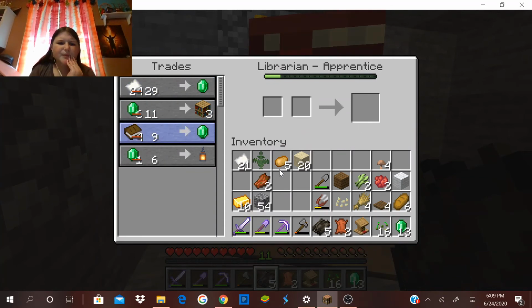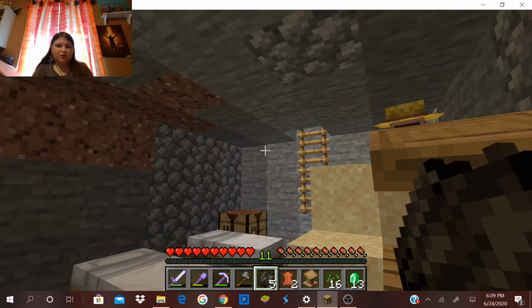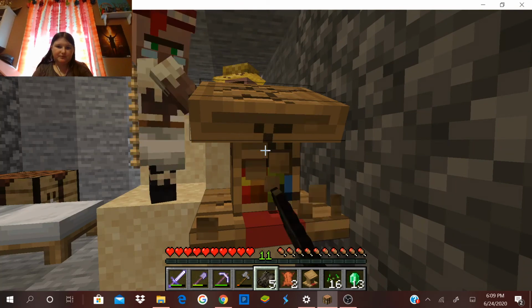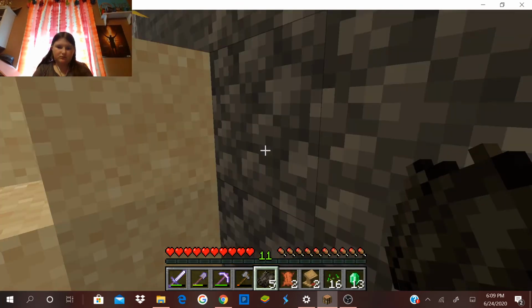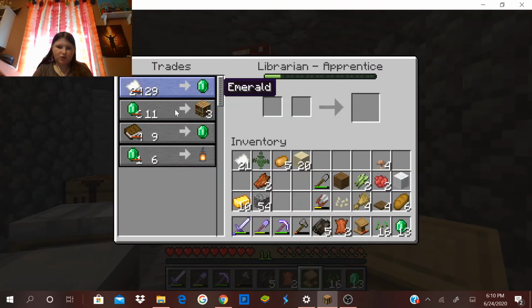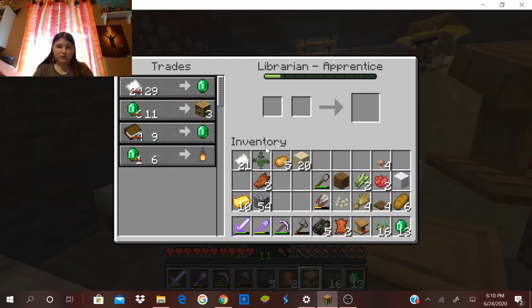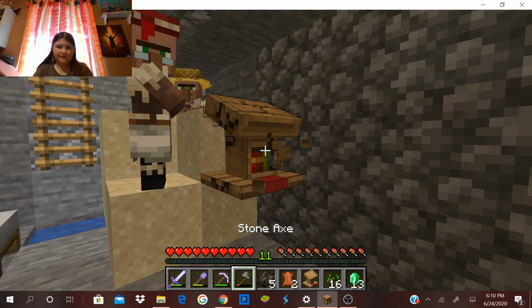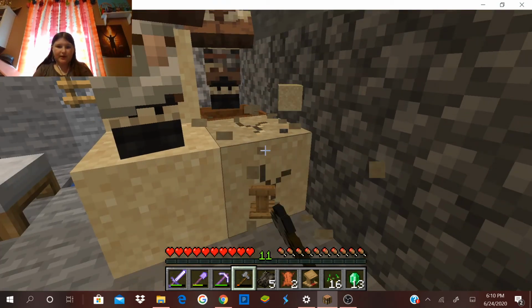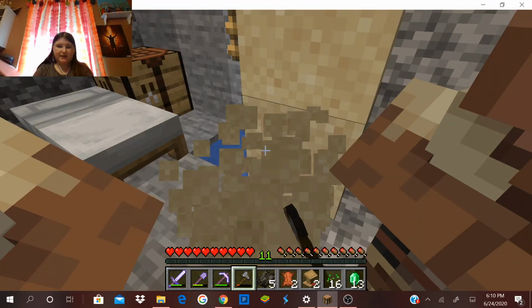He's an apprentice now. That's different. Okay, now 6 emeralds for a lantern. I can make a lantern. Let him out, okay? It's just his job. He's gonna change.